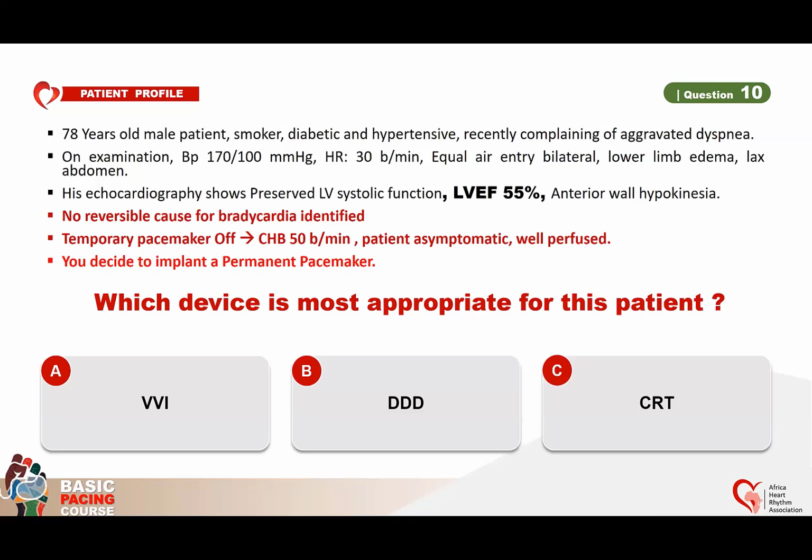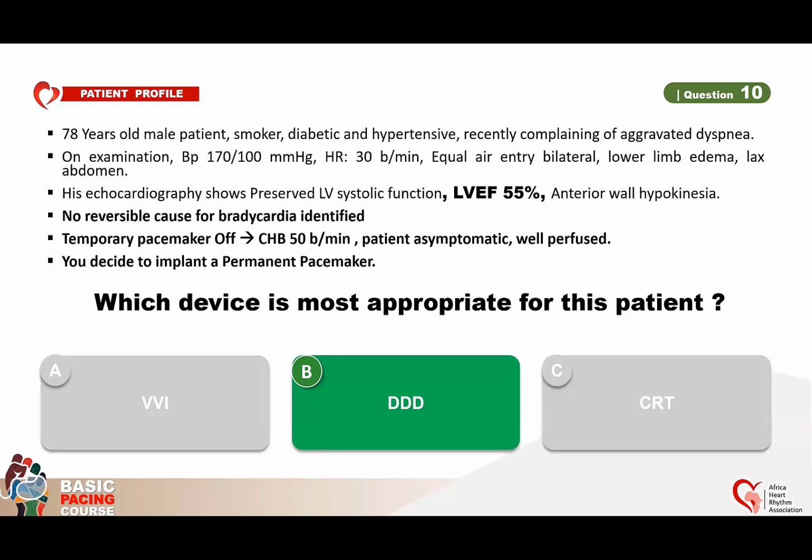And the most appropriate would be a dual chamber pacemaker to improve the morbidity or the quality of life and to prevent or avoid the pacemaker syndrome, which is aggravation of the symptoms, dyspnea, edema, congestion due to the asynchrony or dyssynchrony between the atrium and the ventricle in case you put a single chamber. Single chamber or VVI pacemaker could be used in very old patients, more than 80 years, frail, with low expectancy and high risk for the dual chamber. CRT is here not indicated.